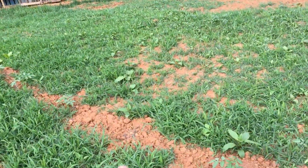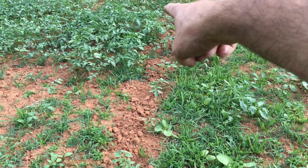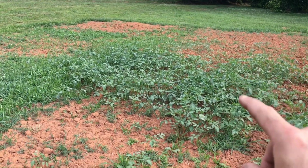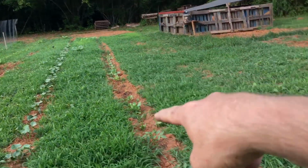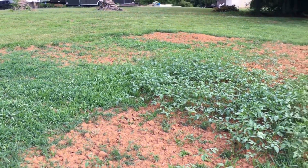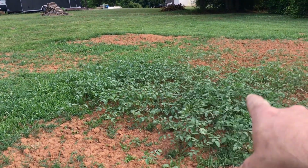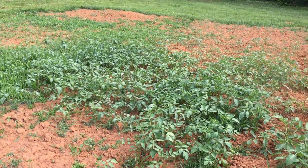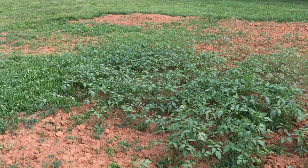This whole row right here is tomato plants, but as you can see, this right here looks like tomato plants. And what we figured out is when I was moving the pig pen, dragging it, all these rows and stuff, right there is where I had gotten a bunch of cherry tomatoes and let the pigs eat it. And so I'm guessing that's what all that is where we got into the ground. So we got a bunch of volunteer cherry tomatoes. But we're gonna till back from this row. We're gonna till back a little bit, but we're gonna let them grow and see how good they put out.